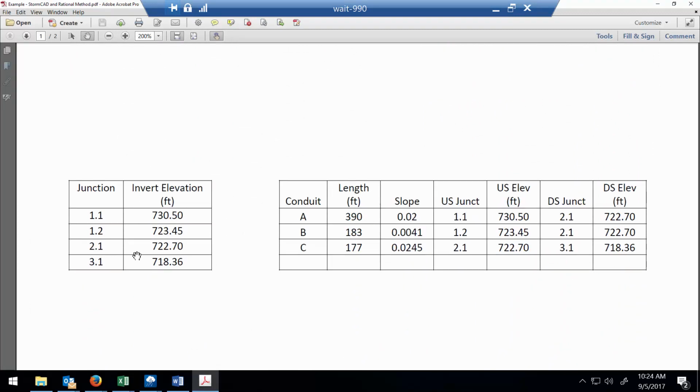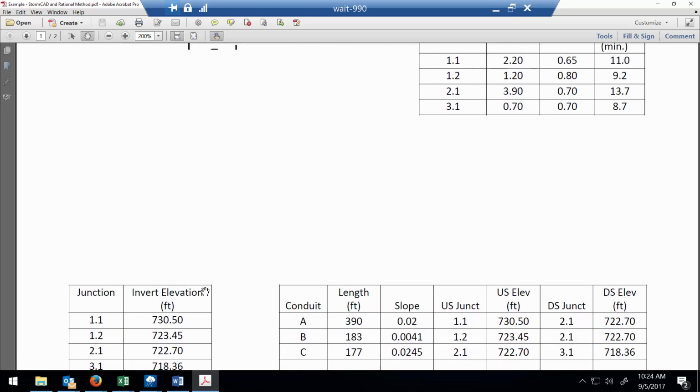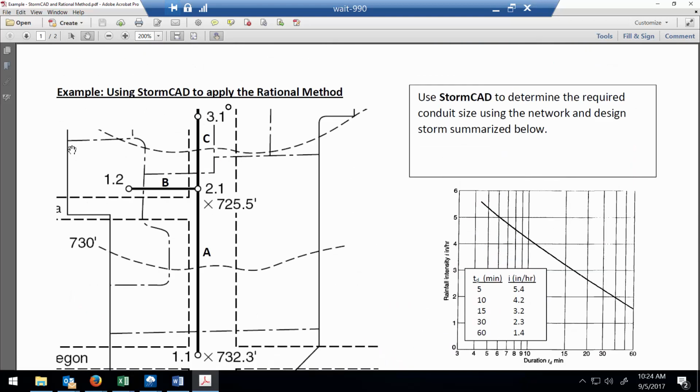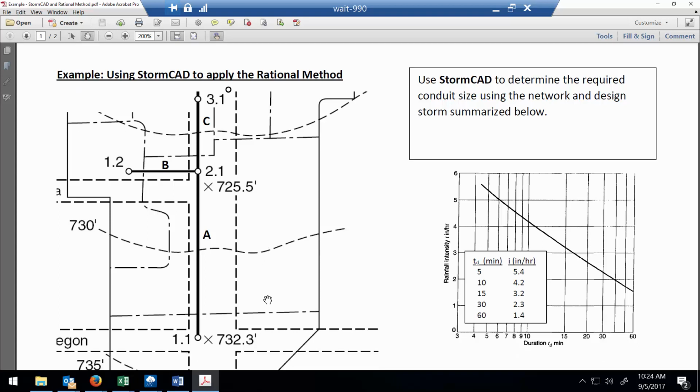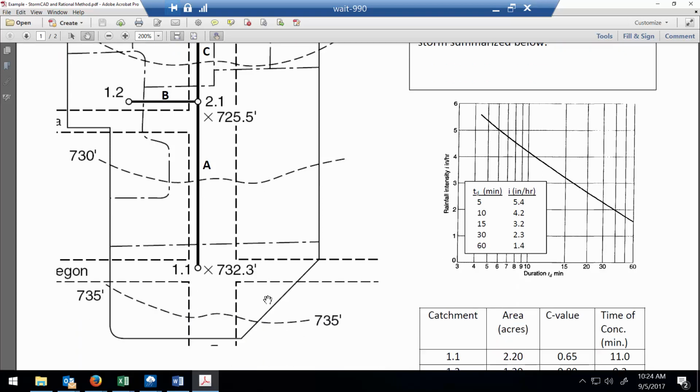All right, so these inverts are the bottom of the catch basin. And since we don't have, oh, actually, we could use this contour map for the ground elevations. Okay, so we can estimate the ground elevations from the contour map. We don't have to just make an assumed elevation above it. So for 1.1, for instance, it's between 730 and 735.